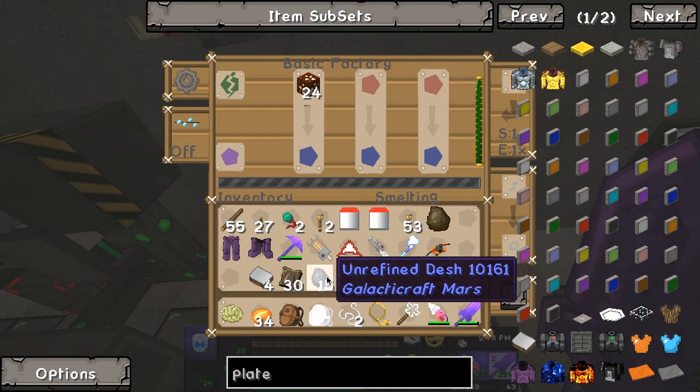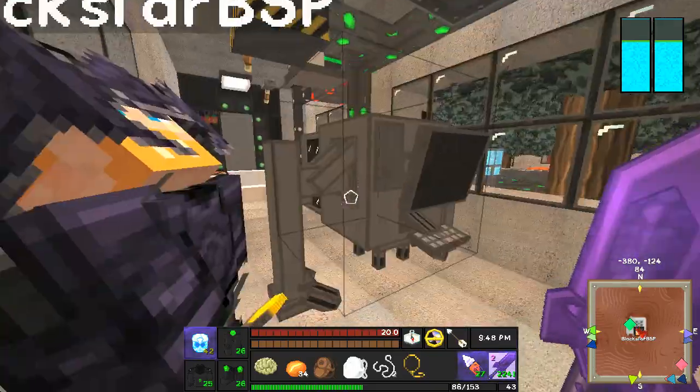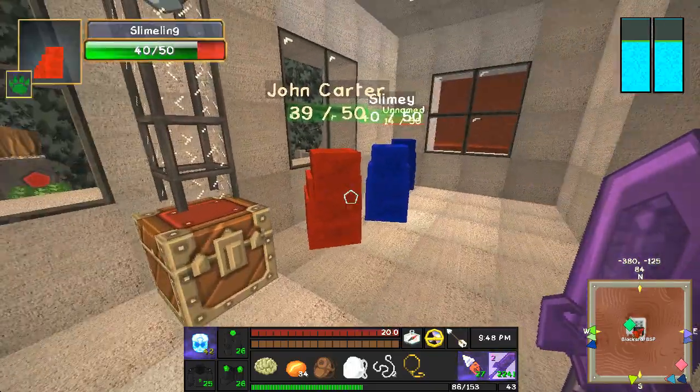So let's grab the dash and stick that in this slot in the smelter and wait for that to go. And I guess I might as well drop this piece of meteoric iron in as well, and we'll wait for those to cook. Helter smelter.